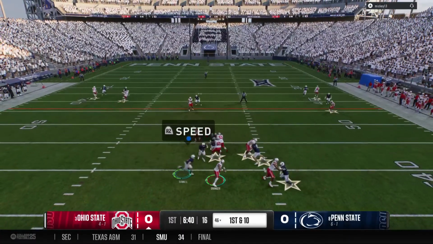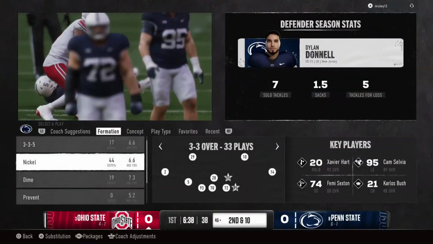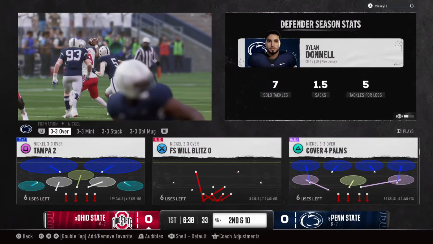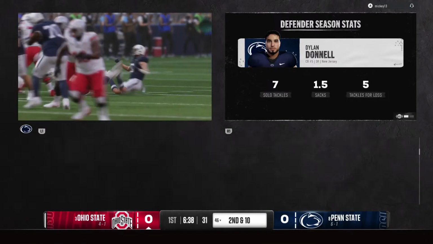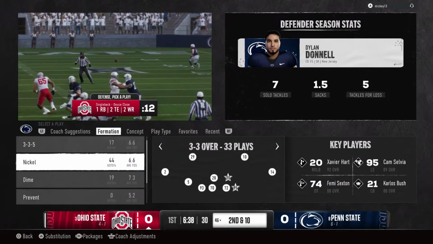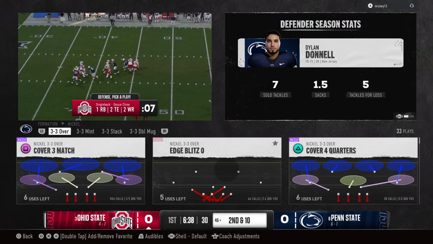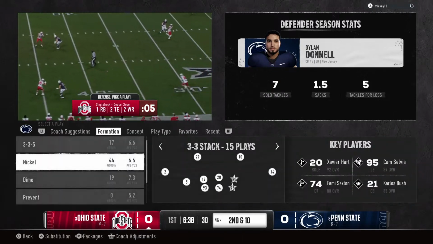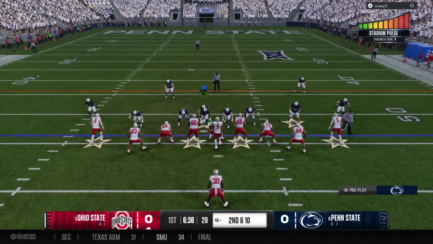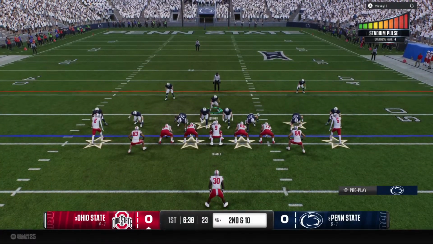First play of the drive, they're going to throw the football. Took contact on the throw. It's incomplete. He was hit as he threw. Good pass rush there on first down. Well, it's pretty simple. The defensive line does a great job of getting after the quarterback and forcing him into that incompletion. It's early, but this crowd is fired up. Listen to this noise here. This is going to be tough for the visitors today.